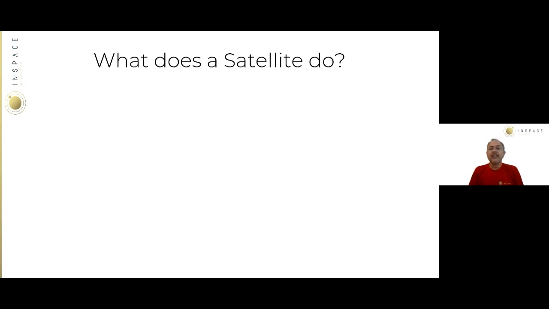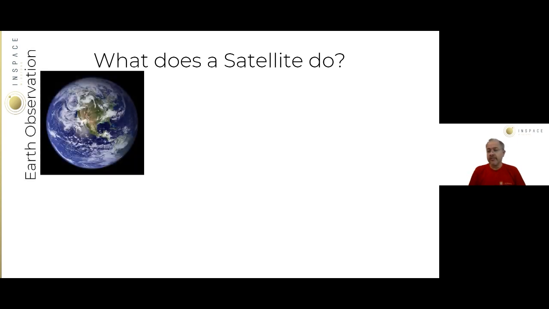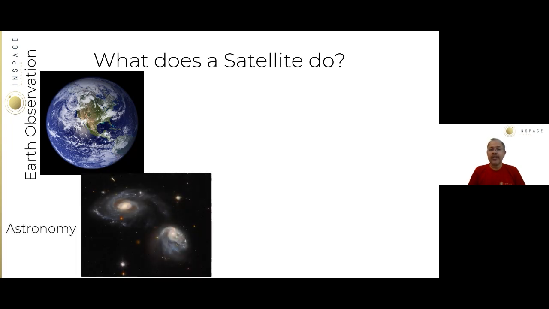So what can you get a satellite to do? What would you use one for? You can use it to observe the Earth. So if you want to have an idea of what the weather is going to be like, or you want to monitor climate change, for example, then you can use a satellite with a camera that's pointing at the Earth, or you can use a satellite that is pointing out into space so that you can look at stars, you can look at galaxies, and then you can see what the universe used to look like and what it looks like to us today. But what about daily use?